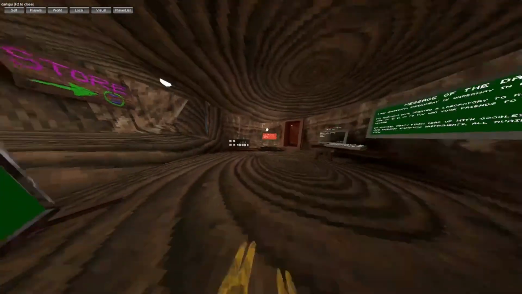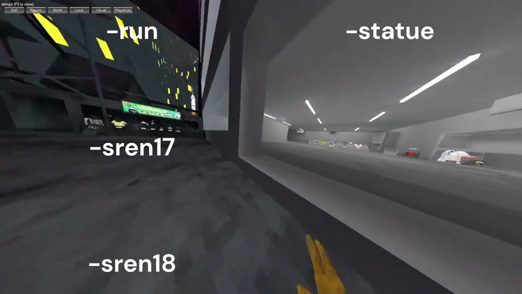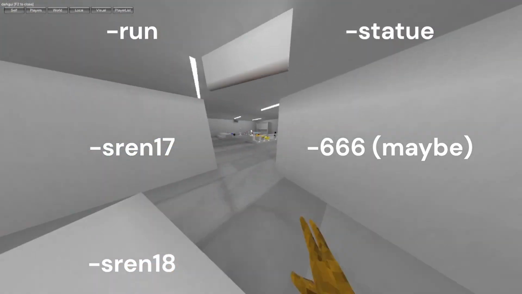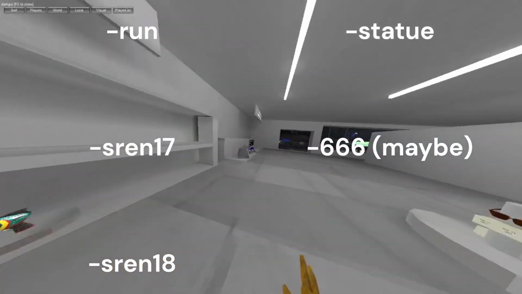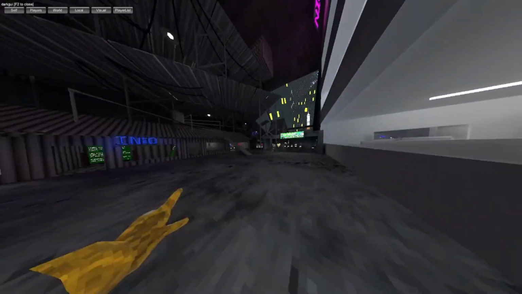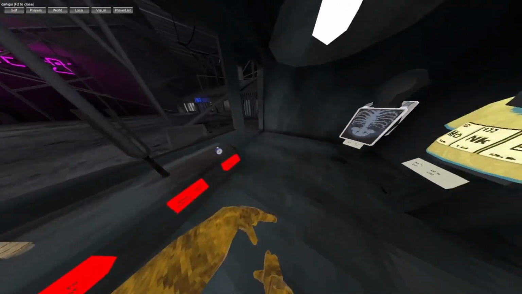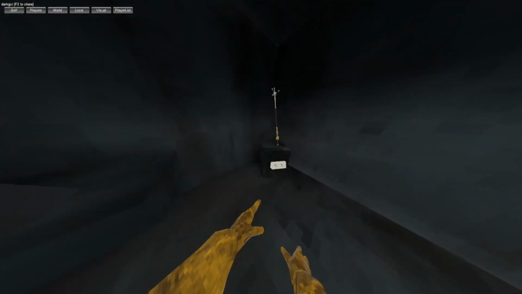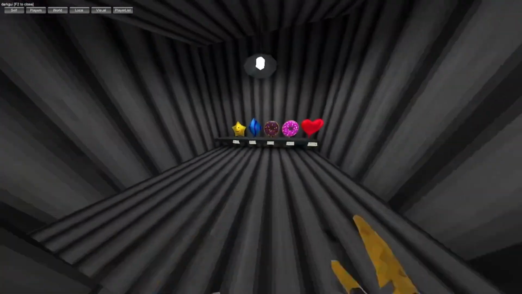He mostly joins the codes run, Strength 17, Strength 18, Statue, and a few more that I don't know of. I think 6662, but I'm not 100% sure. And Statue is one of the most scariest, actually not. But, I mean, he is pretty scary because he's based off one of the myths about the statues that can move when you're not looking at them.